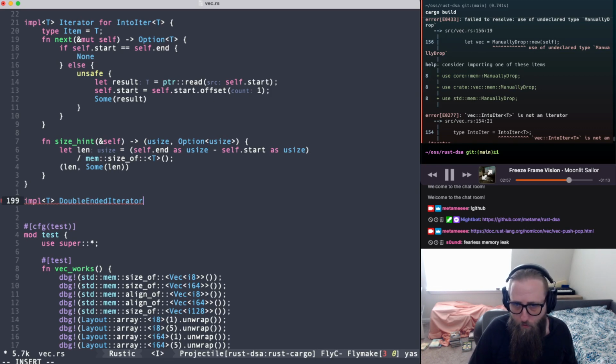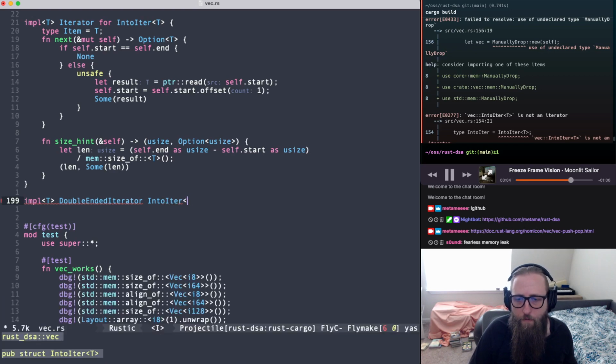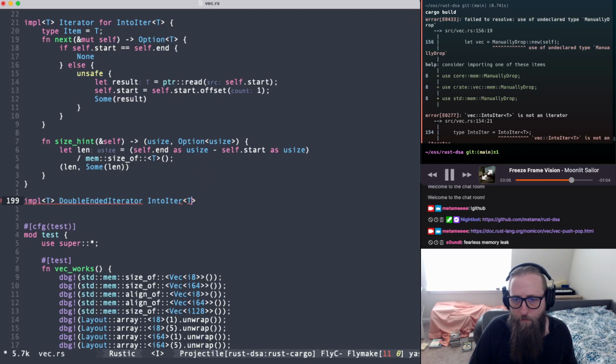Double-ended iterator for into iter struct. I forgot the forward. Oh wow, that's a good one.